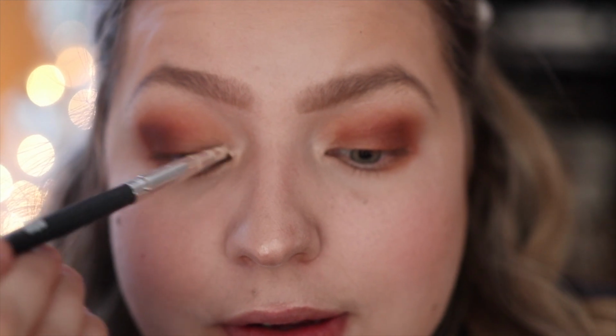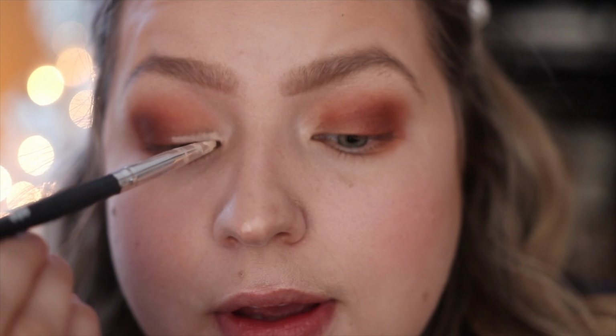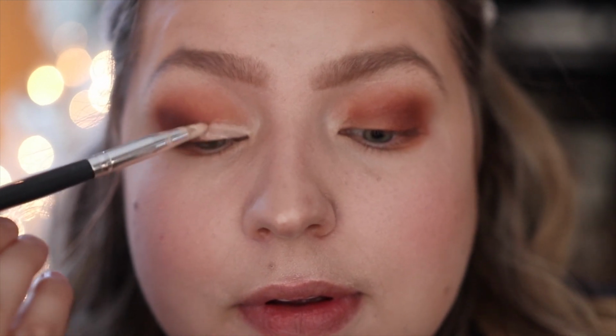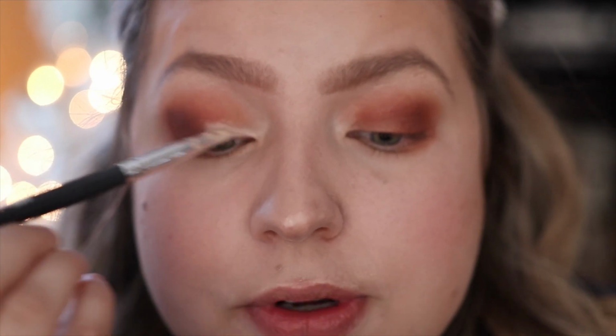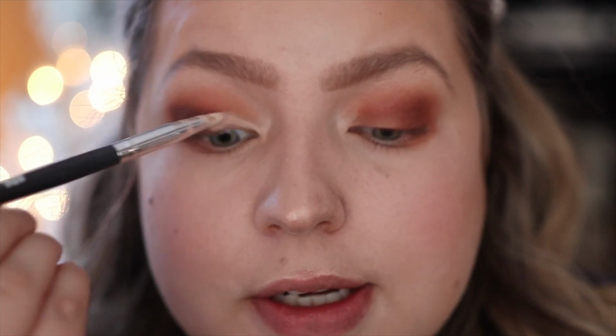Now you're gonna focus on the inward part of your eye, okay? So you're gonna start right here toward the corner of your eye. Do you see what I'm doing with this concealer? And you're gonna move it to about right here, right about the middle. You're gonna follow your crease line. And you're gonna kind of connect right here. It doesn't have to be absolutely perfect because we can go back in and blend if we need to. But just make sure you have enough product, but not too much. Like, don't go crazy with the concealer. Just make sure you have enough product to be able to place here.